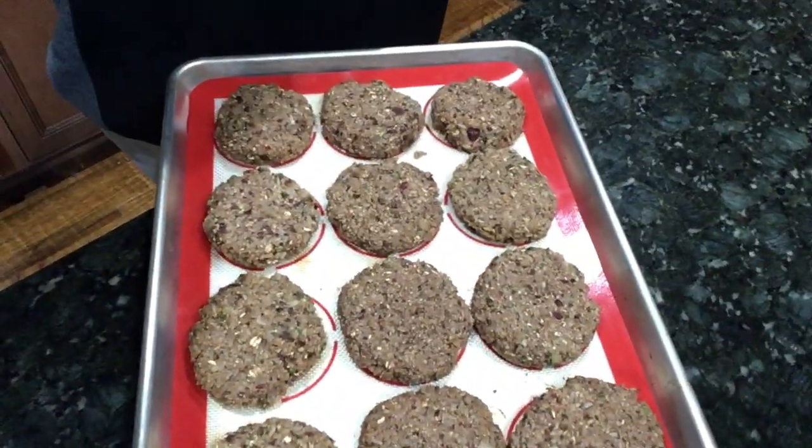That is what those look like. It is an awesome recipe. The kids love them. I'm not going to eat them for supper tonight, but hopefully with the fact that there's 15 of them, I might get one left over in a couple of days. Maybe, probably not, but you never know.